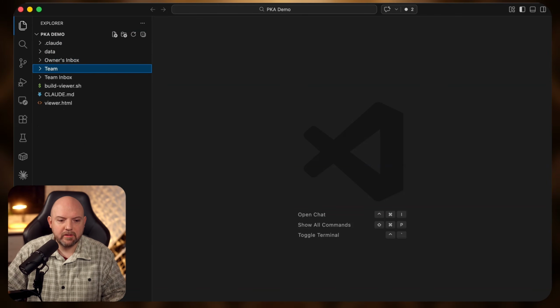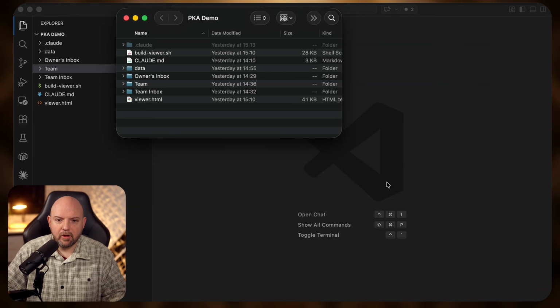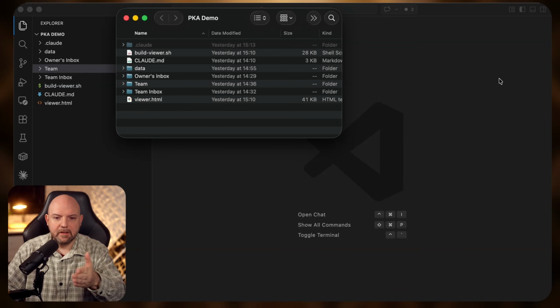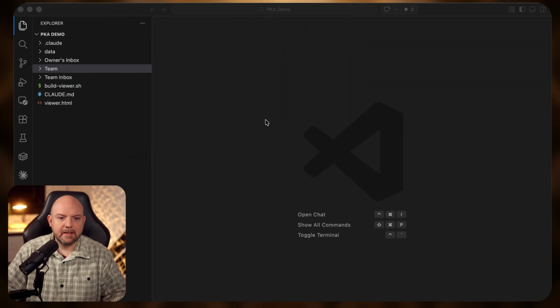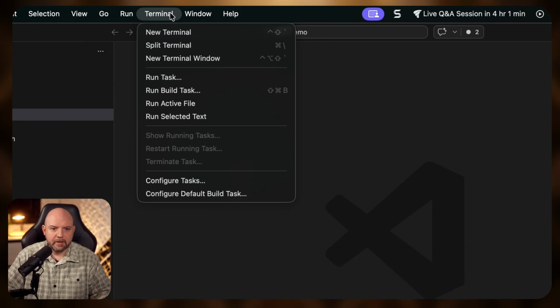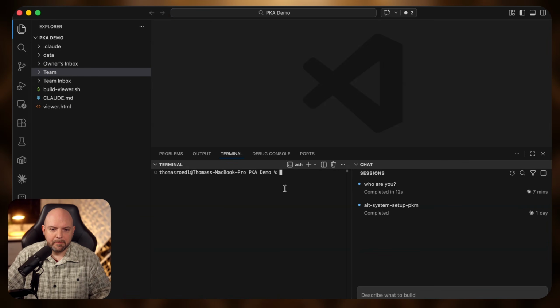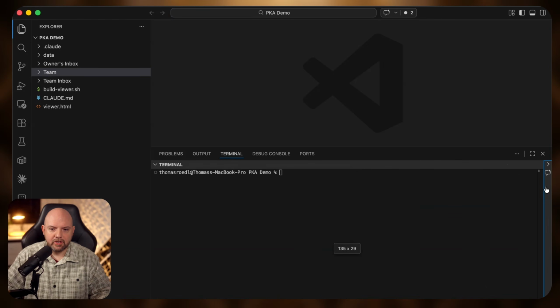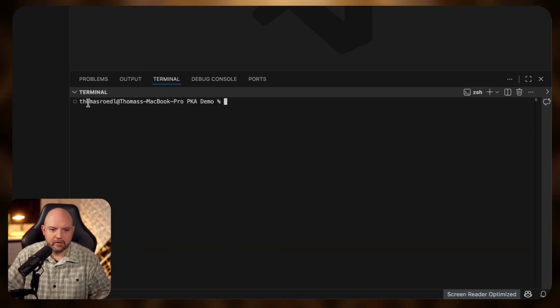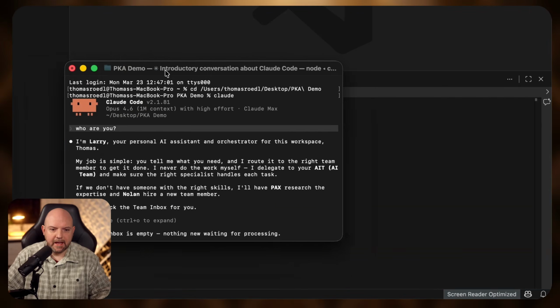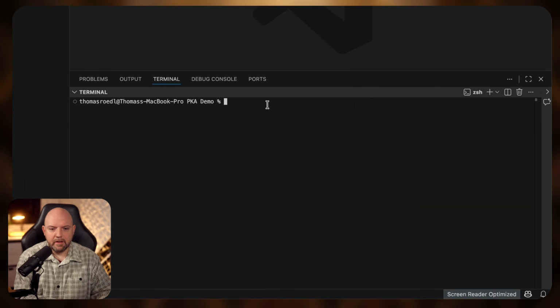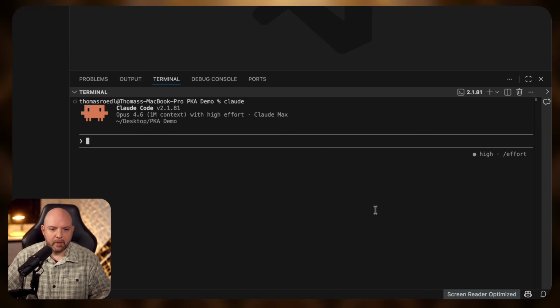I showed you in the previous video when we built this, we had the folder and the terminal next to each other, and we saw how perfectly this was starting to build. And here we were able to chat. That's the thing that I have in here. If you go to terminal, new terminal, it opens up this here. We can ignore the chat. Now we have the terminal. So you see this down here is the same as we had here. So now I can simply launch Claude in here too. Boom, now I have Claude.